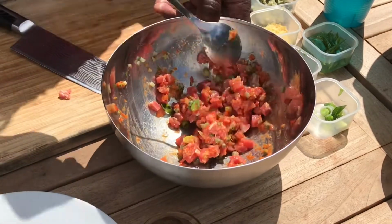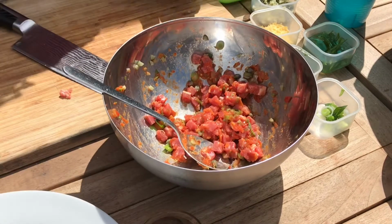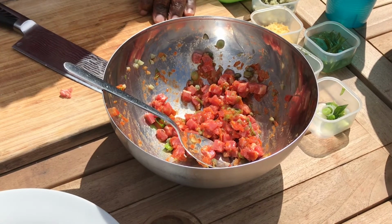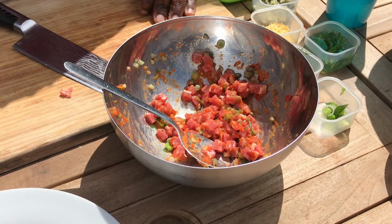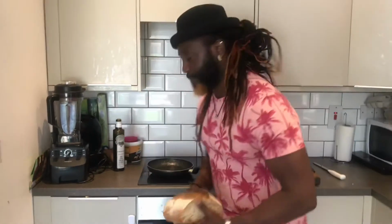Next, I'm gonna take you guys inside and I'm gonna start to grill off my crab toast to spread this lovely steak tartare on. Next, what I've done, brought you guys inside. I have a nice piece of sourdough bread here with grains. I'm gonna get this in a really nice medium hot pan with some good olive oil, some thyme, some garlic, and I'm gonna be toasting that off, and that's gonna sit nicely at the bottom of a nice steak tartare with a bit of crab mayonnaise. So come a bit closer and I'm gonna show it to you now.